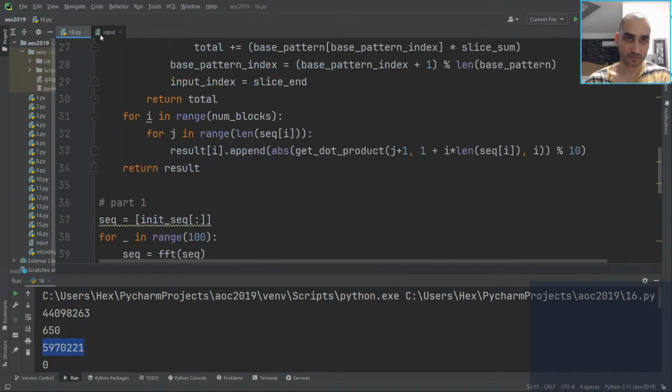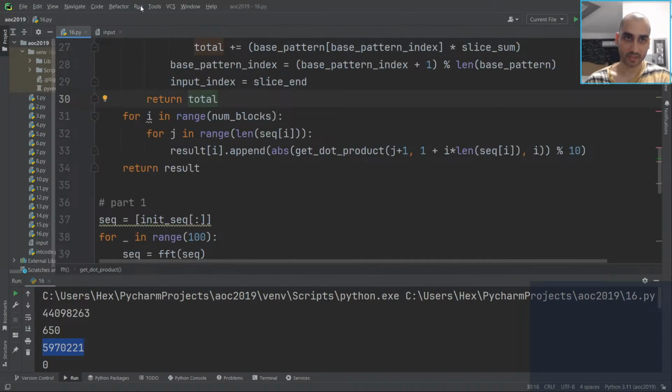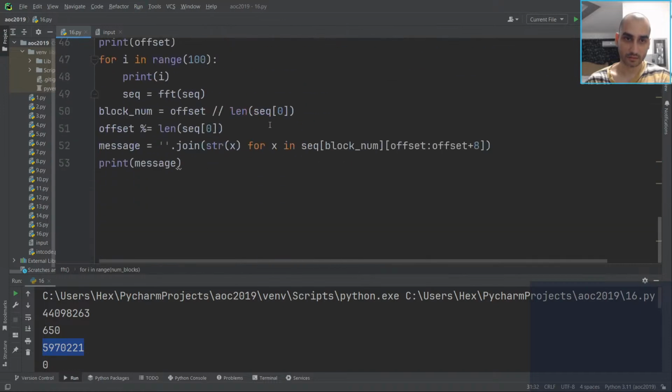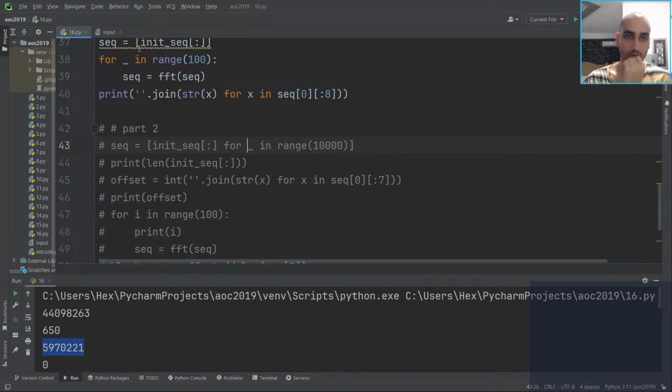Let's check. So I've got the input. Yeah, okay, let's run it on part 1. Okay, block part 2. 4409.